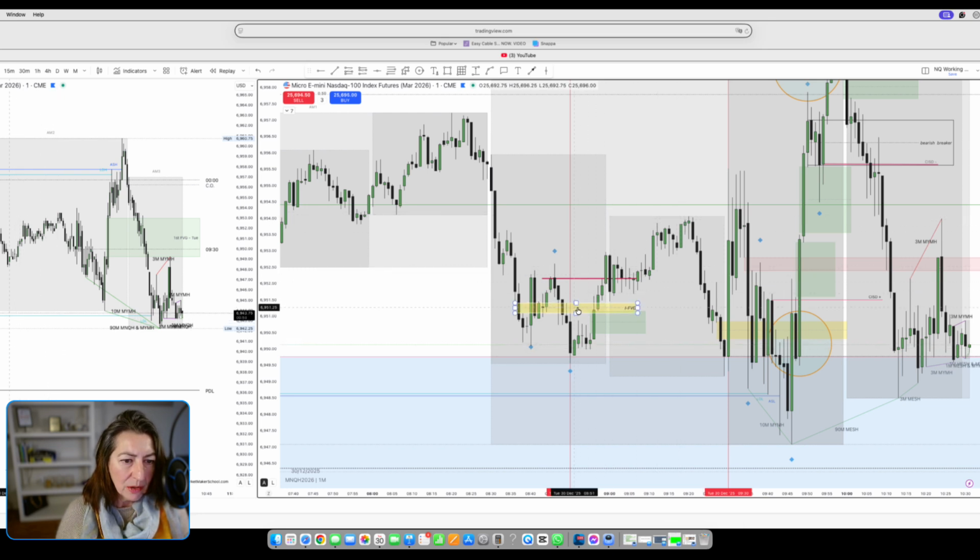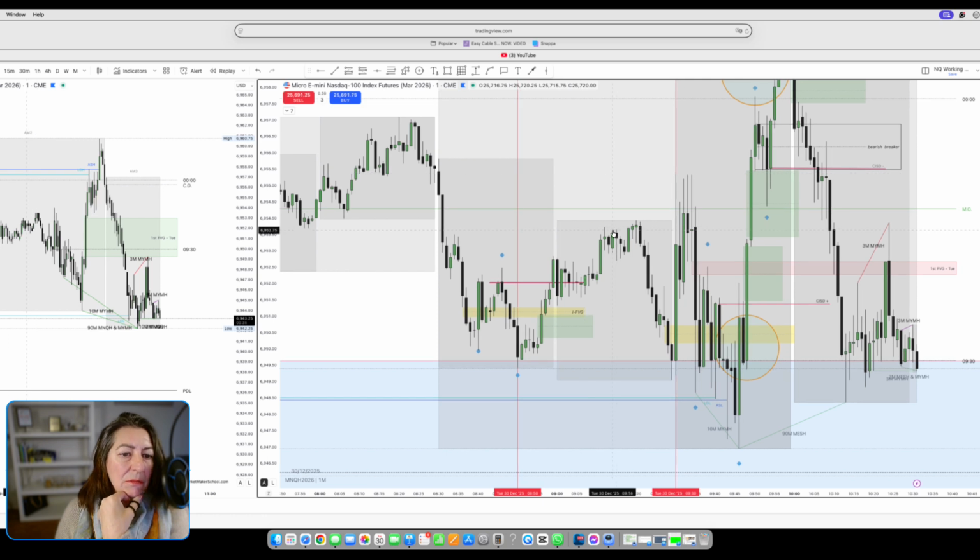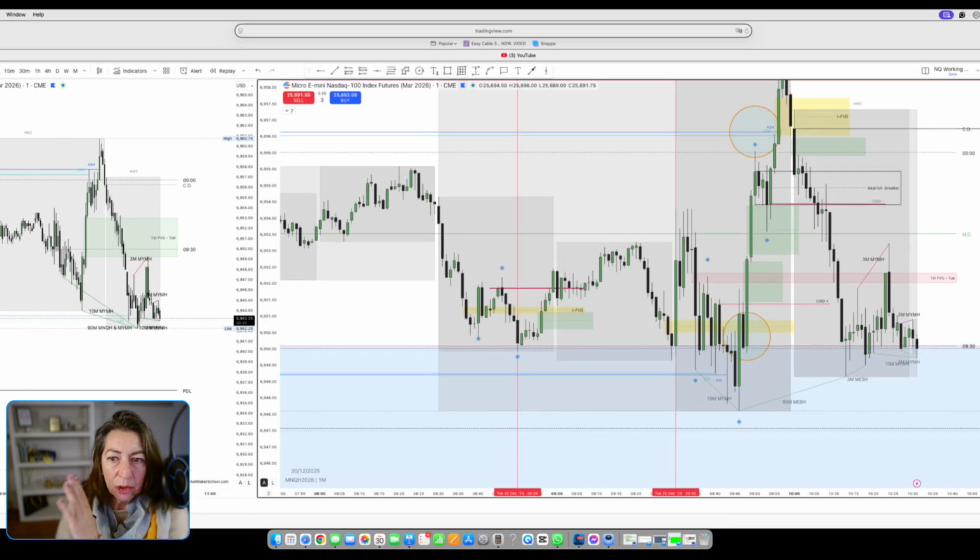So change in the state of delivery, and this would have been our exit here. Now, if you had entered the trade, you can wait for the change of the state of delivery. Ideally, I want to check all the boxes on this. But here is the exit. It would have been 709 to approximately 722. It would have been about a 15 point trade. So exact same setup, nothing changes.